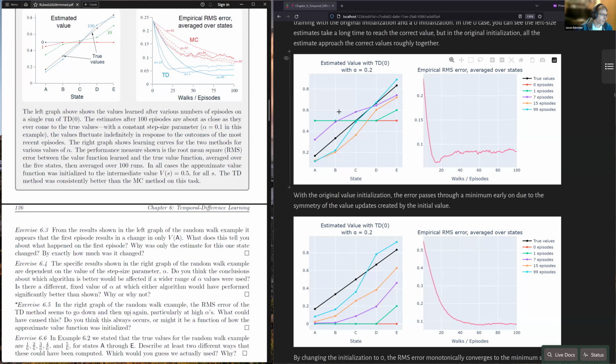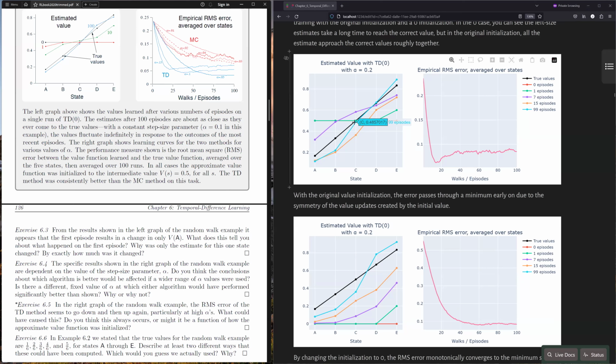These are all for TD estimation. Yes, these lines all represent what the estimates are after a set number of episodes. And you just see that the way the updates function, the values end up symmetrically moving to match this line, and they end up passing through it.